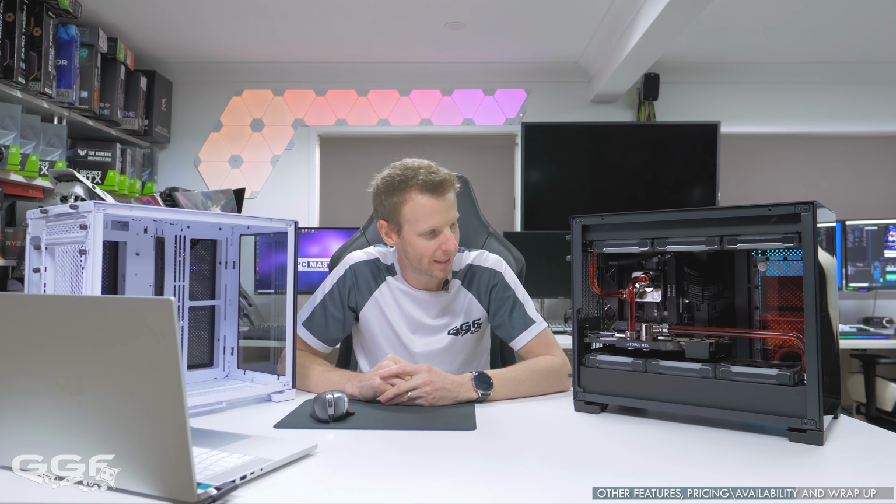It's not the biggest case around, but in saying that, people think that ITX cases, when you go small form factor, it should be cheaper, but technically I think it is the opposite. Once you start going smaller, things start to cost more.